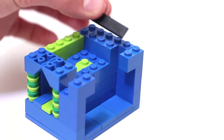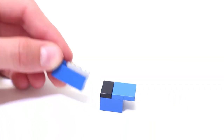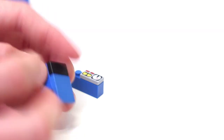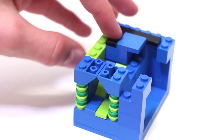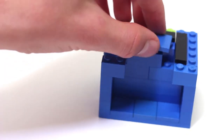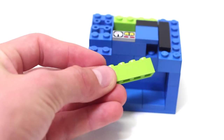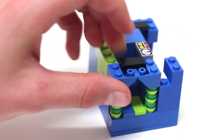Take this 1x4 smooth piece and put it right here. Then build two sub-pieces: the first is a 1x3 with a 1x2 smooth plate attached, and the second is a 2x2 with a 1x2 smooth plate and a 2x2 smooth plate attached. Bring these back in — the first piece goes on, then remove the 2x2 temporarily, place the second piece, and get the 2x2 back on top. You'll notice a fairly large gap that will be filled with a 1x4 green brick when we build up the next layer. Then take a 1x2 smooth tile and put it on here.